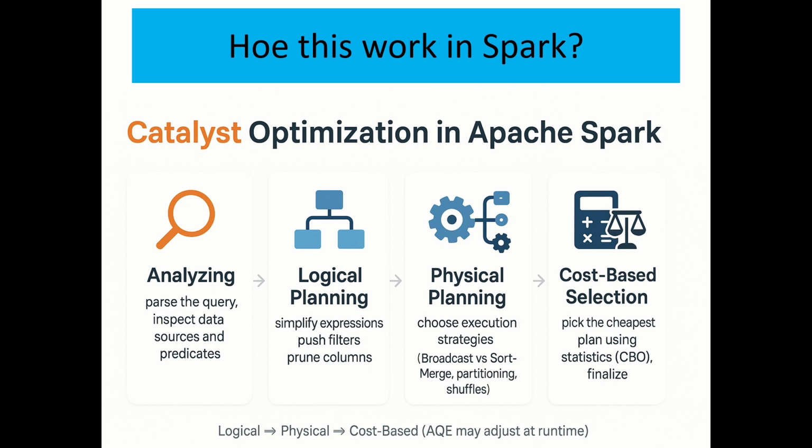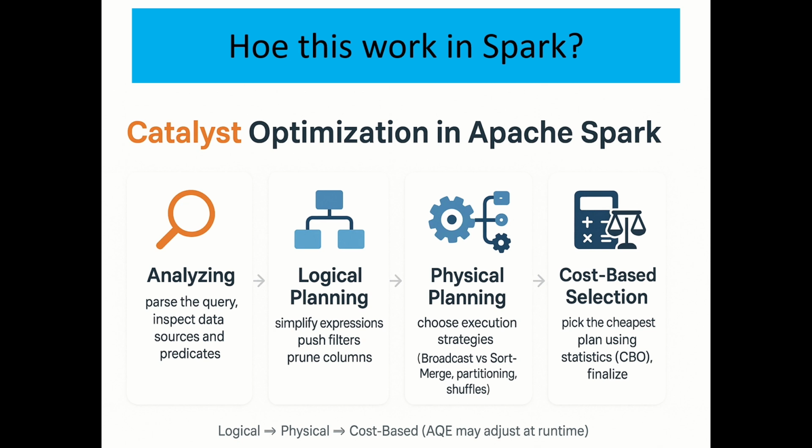Suppose you are a manager and you have 10 employees working under you. Now you have lots of data. You will divide that data into small pieces and give that work to each of your associates. Spark also works like that. But why do we need Catalyst optimization?